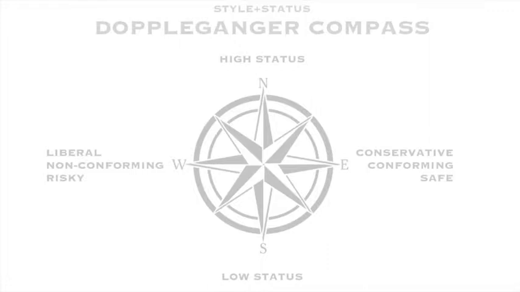And on the left to right axis, or the west to east, east to west, we're going to talk about conservative versus risk. So on the eastern side, we would have personality types that are very conservative. They're very conforming to societal norms and choosing very safe lives, or perceiving that they're making safe choices. Doesn't mean everything is going to work out great for them. It just means they're going to make conservative, safe choices. And again, going in that direction, you could have people who are generally safe in their approach to life, and then you could have people who are very, very extreme in their pursuit of safety.